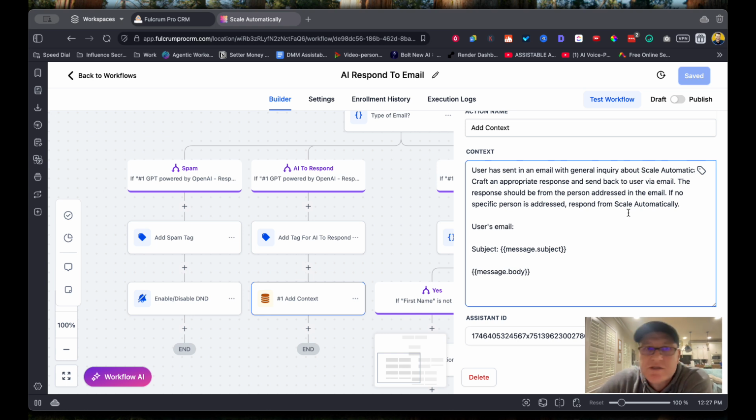Now, I will say, this is kind of my original test one that I'm walking you through. On most of my clients' ones that I've set up since then, I will put in there to not just address the contact's immediate question, but also try to address their larger question or information they're trying to get at. I put that as a way to minimize back and forth emails from the contact.